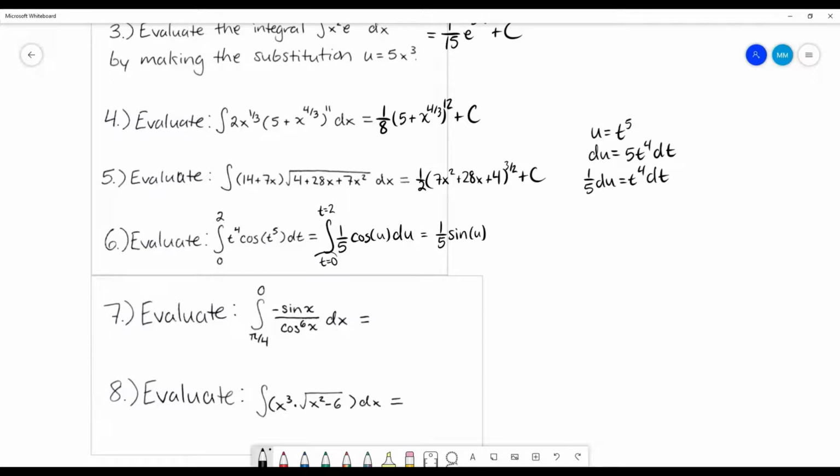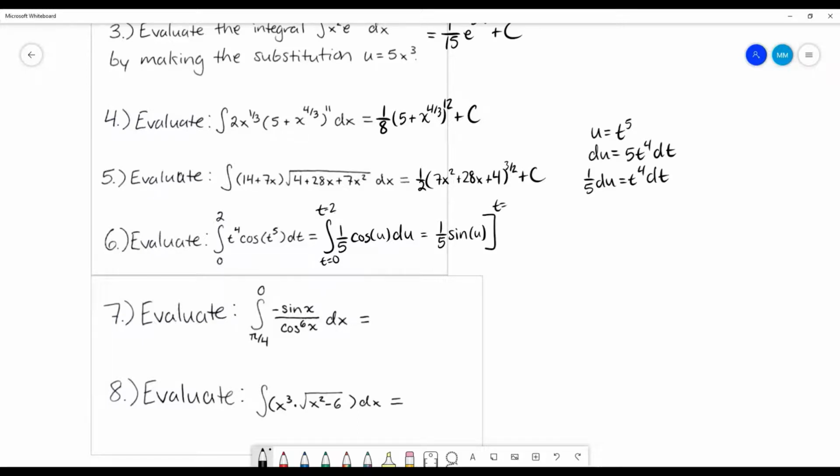We could of course adjust these bounds to be in terms of u. So obviously if I plug in that there, that's still going to be a value of 0 for u. But if I plug this in, it's going to be 2 to the 5th. So if I left it without that t equals, it would need to be that for us to evaluate it with just the u, which we can do. We don't even have to plug this back in. But I think it's just better habit to substitute back in, just because not doing so leaves a lot more room for error, in my opinion.